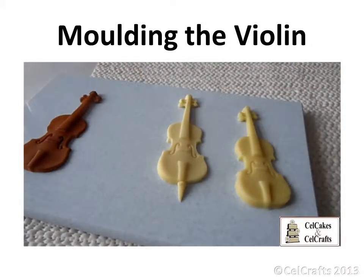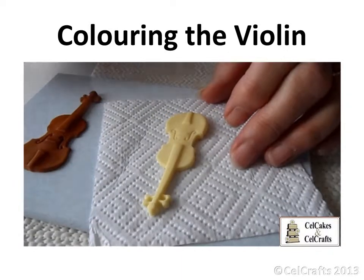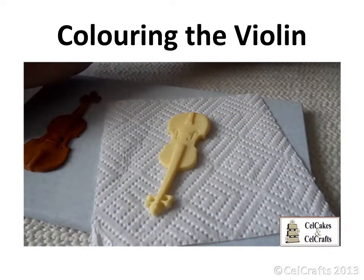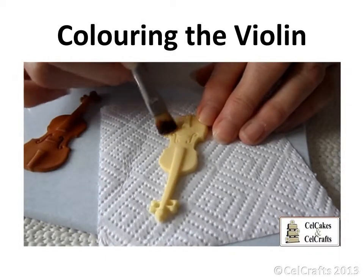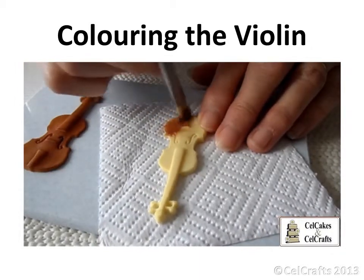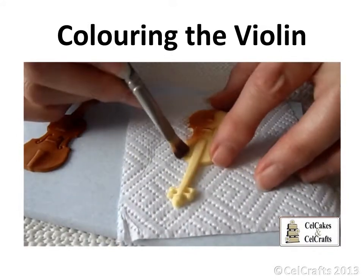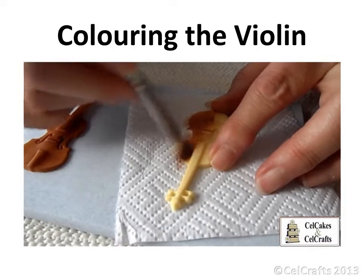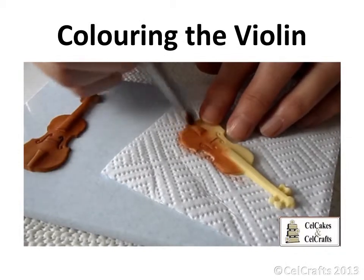Obviously take into account the scale if wanting to use several instruments at once for your cake design. It is important to paint up a lighter cream paste so that when the colour is added, light and dark tones can be achieved rather than only one shade. Mix the chestnut powder with a tiny amount of vegetable fat so that it can be applied in a controlled manner rather than it migrating as it is added.